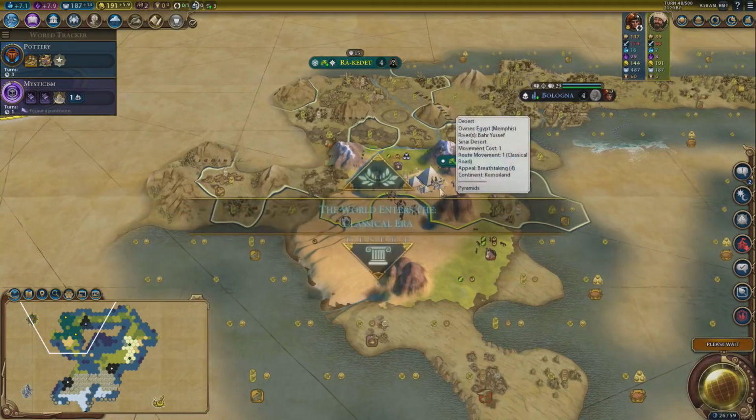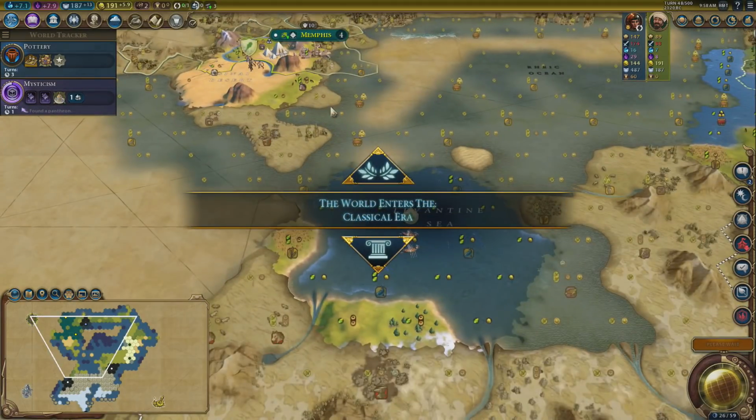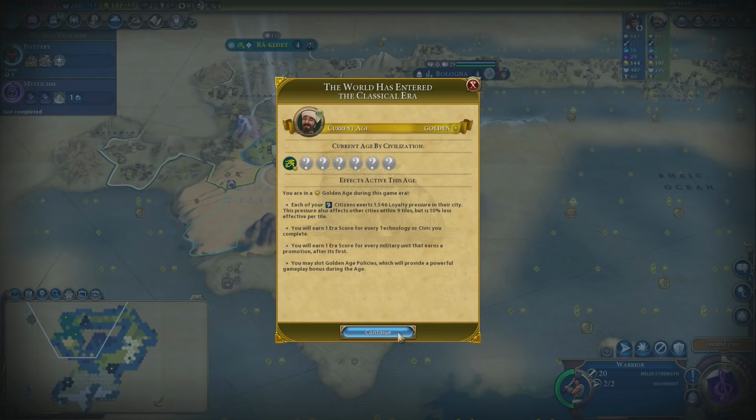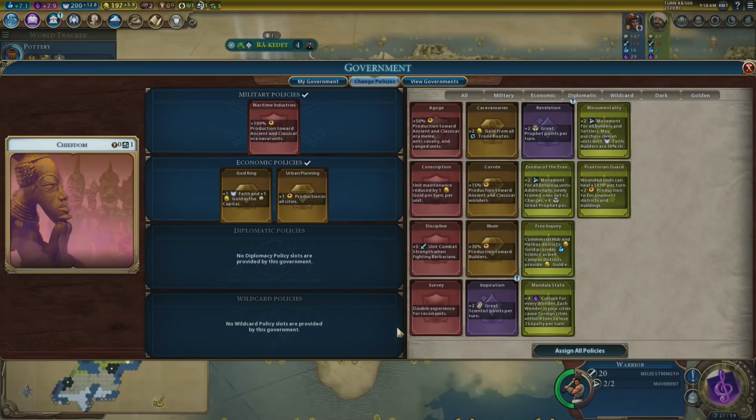Pyramids has been finished. Was it Egypt? Yes, they did it. Maybe I could send a galley over with a warrior and just take the city. That'd be quite funny. Anyway, Golden Age.